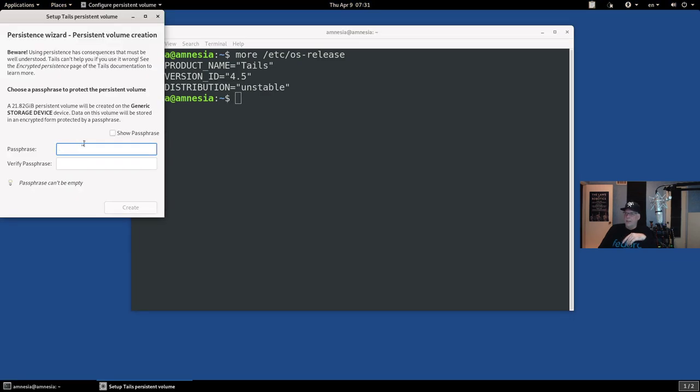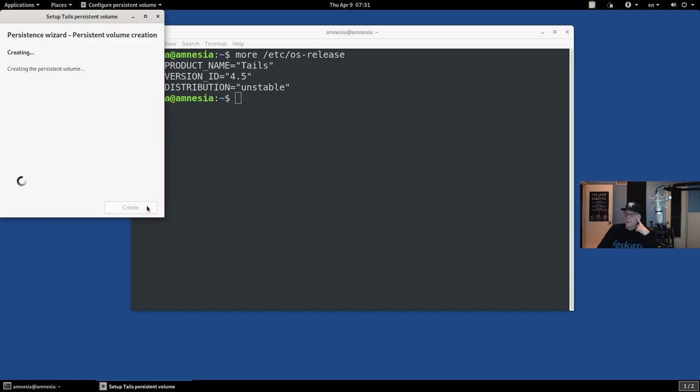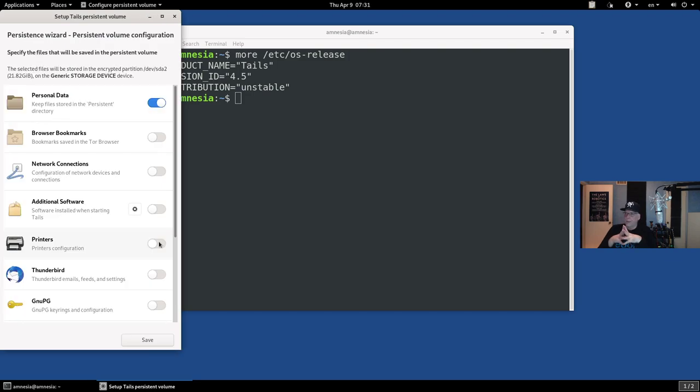All you have to do to enable it is give it a password, and I'll do a short one. And we'll go ahead and create it. It'll take a couple of seconds. It won't take very long. It's basically just making room on the USB stick. One thing to note, though, you will need a USB stick at least 8 gig in order to do this. That's at least what I've been told. So it'll be a while, I guess. It's working on it. Okay.